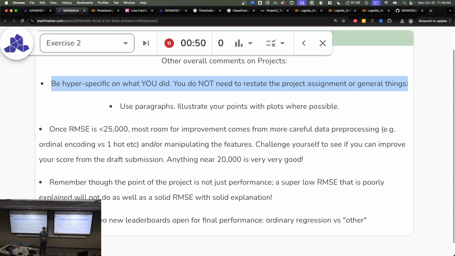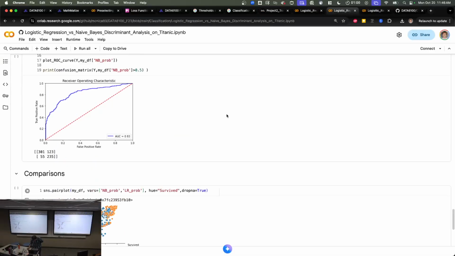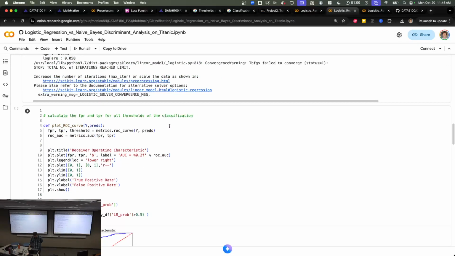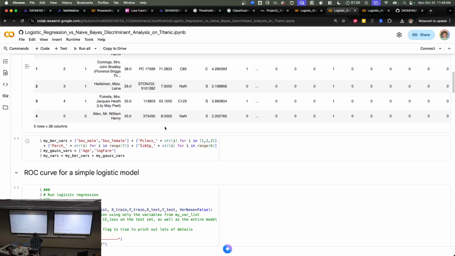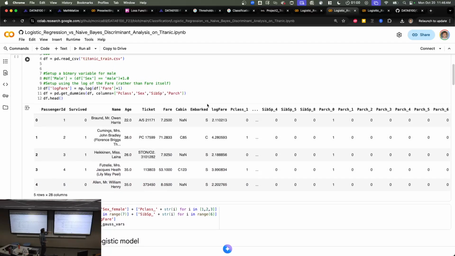Instead of saying, I did some of them with median and some of them with mode, make a nice little table. Say, I did these ones with median, I did these ones with mode. To give you a little baby example of this level of detail, if you remember last class, we were working on the Titanic model. So we had this stuff from the Titanic, and we were saying, this is the data we had.